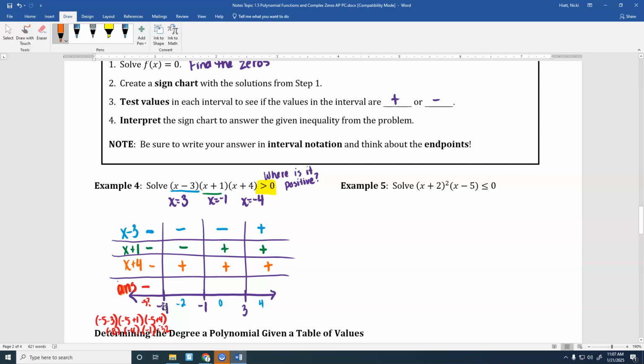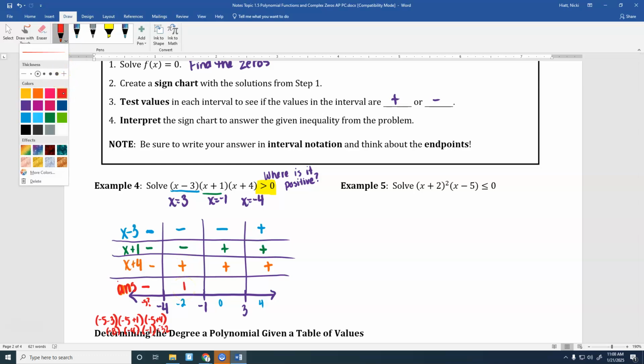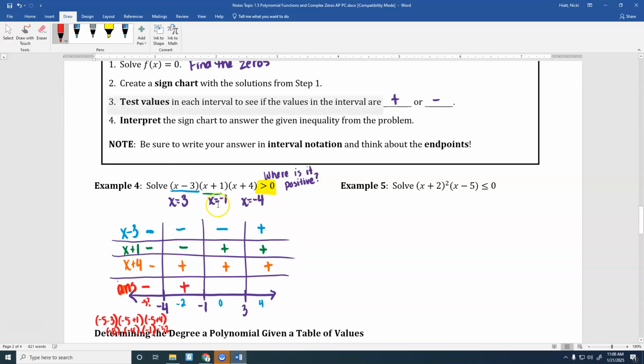So what this does for us is it gives us what we're going to have in each section. Negative times negative times negative gives us a negative, right? And that's what I did whenever I did this the other way. But here I'm going to have negative times positive. What's that going to give you? That'll be positive in that last line. Negative times positive, that one's going to be negative. And then the last one's all positive, so it's positive.